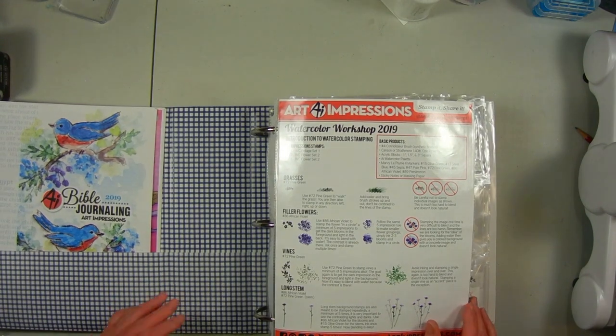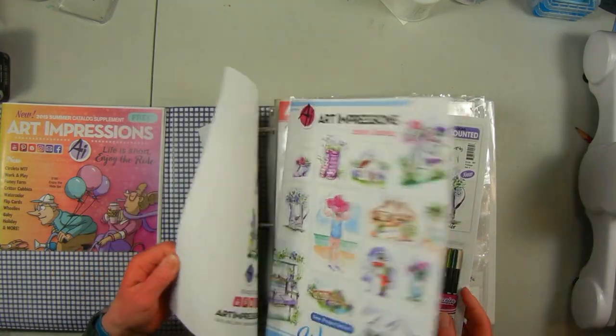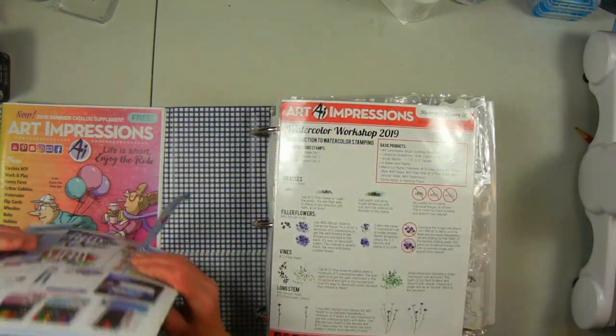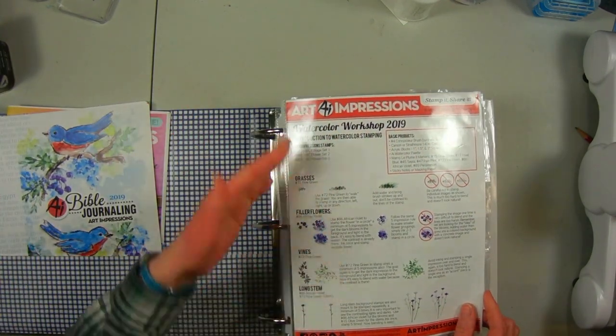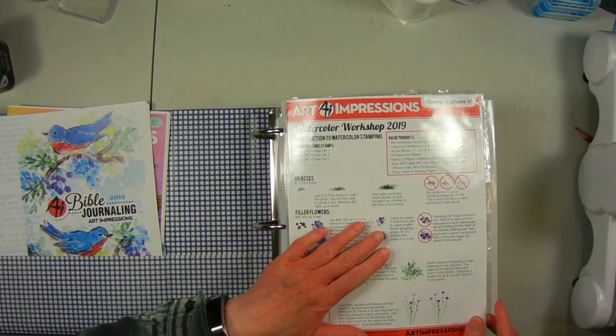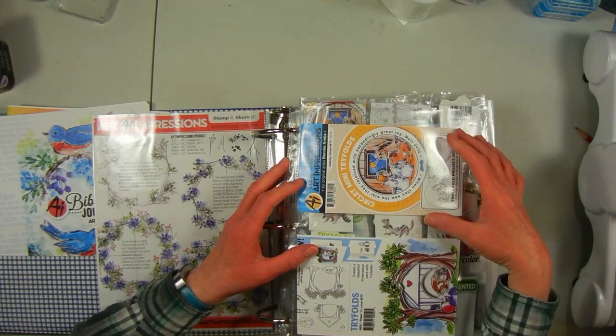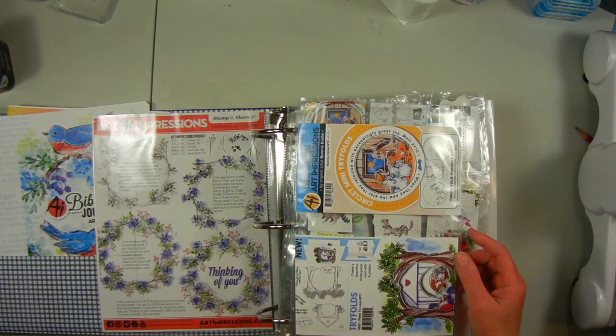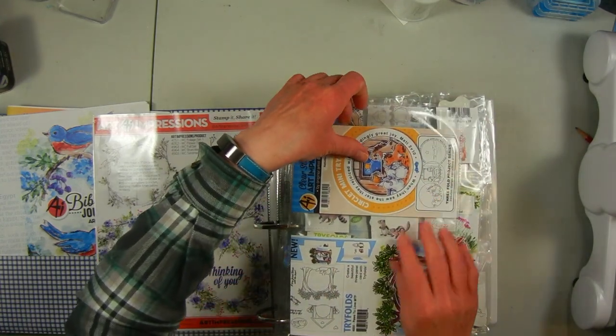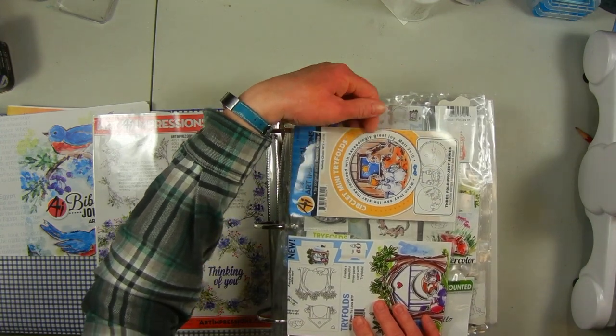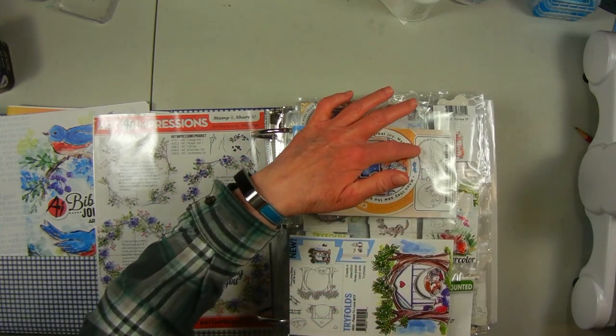To start with, I had some different catalogs that I utilized for the images to put in here to organize. This is just a regular eight and a half by eleven page protector. I took a workshop, so if you have any notes you might want to put those in there. Some of these are a full page, so this is a page protector that just has two different ones. I had these from stickers and things like that. These are tri-fold stamps, so there's three different stamps here.